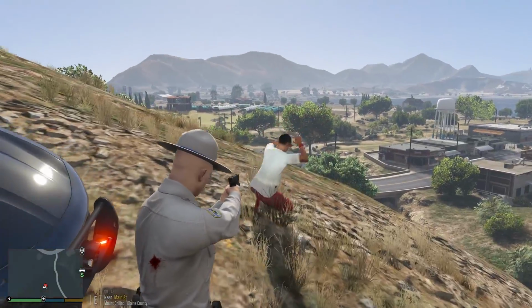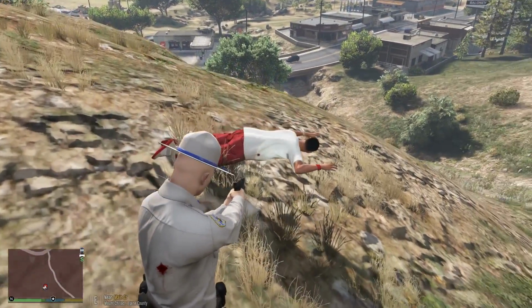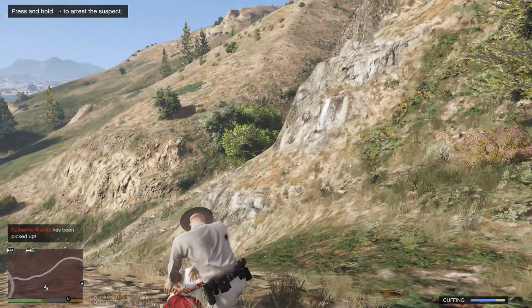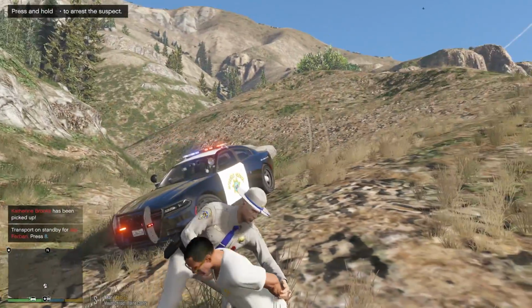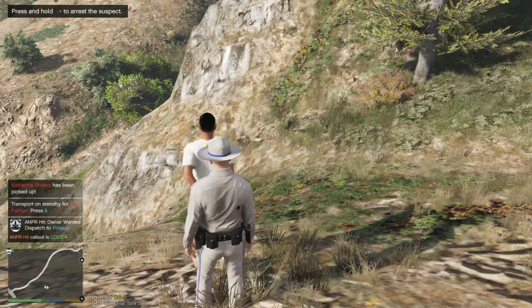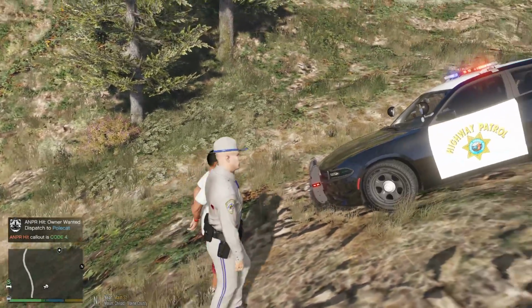I'm surprised the call didn't end and say that a suspect got away. He was determined, considering he was going throughout the whole fucking mountain over here. That looks sexy as fuck on that mountain. Okay. Attention, this is dispatch. We are code 4. That was fucking insane. No further units required.